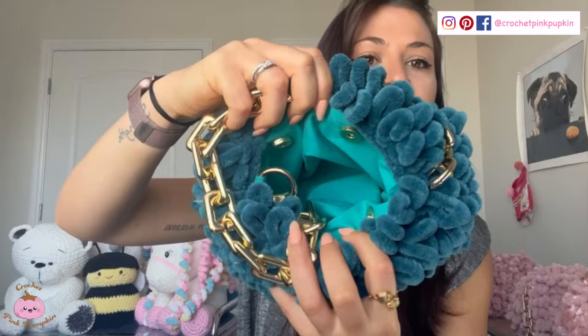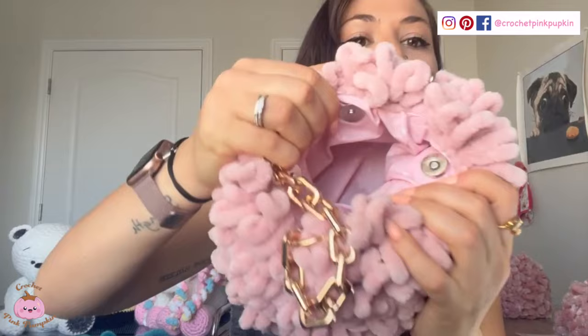So I made that one, the pink one, with velvet yarn. I made that one as well. I'm obsessed with the color, it's so pretty. And there is a lining also in every bag. I went out of my way a little bit because I'm not very good at sewing, but I wanted to make it good, like a real bag. And I also made that one. This one is pink, and I should use a lining. Yes, little stars, so cute.